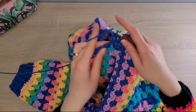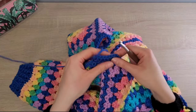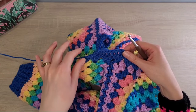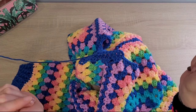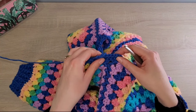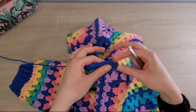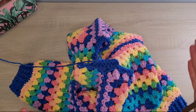What I'm going to do, I think, is pause the video and meet you back after we've done this whole round of double crochets, because I need to count my stitches. And I'd rather not do it on camera because I'll start going like 1, 2, 3. Oh no, let's count, too much pressure. So I'm going to pause it and I'll meet you back here when you've done the whole round of double crochets with an even number. Remember the even number.